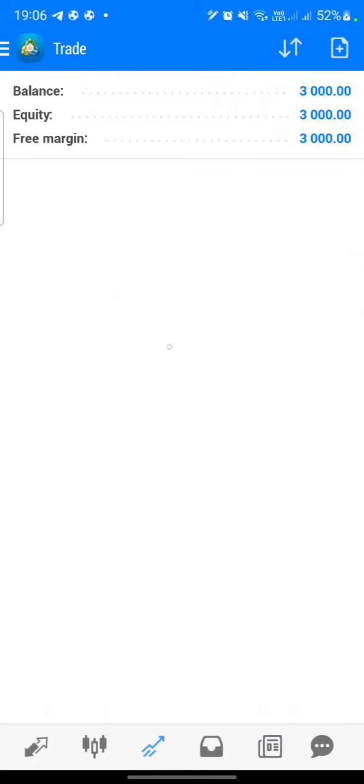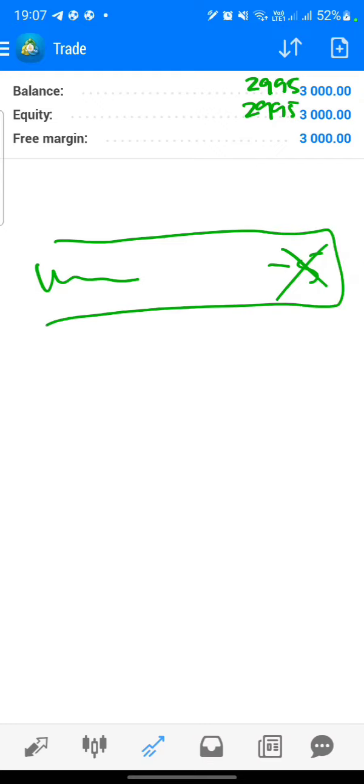Let's say I decide, this USD CAD -5, I think it's gonna go bad. Let me just close it. What does that mean? After closing that trade, the balance will now change and be the same as equity, because remember, equity and balance will always be the same for as long as there are no running trades. So once I close that -5, balance will also take a knock. So the equity and balance will both be 2,995, because of this -5.